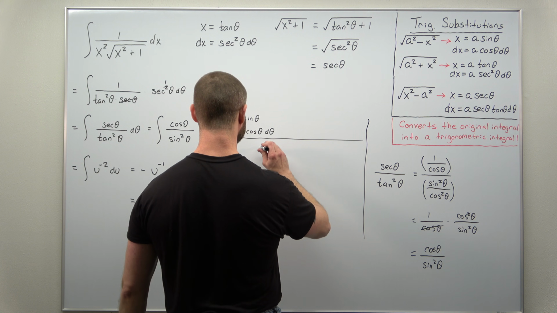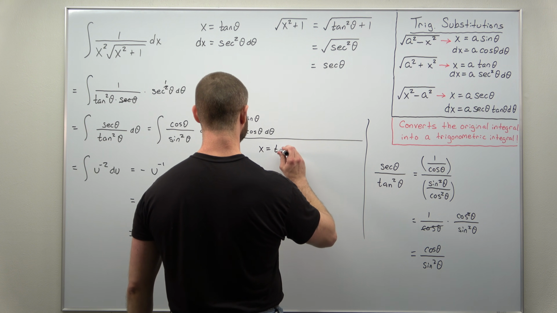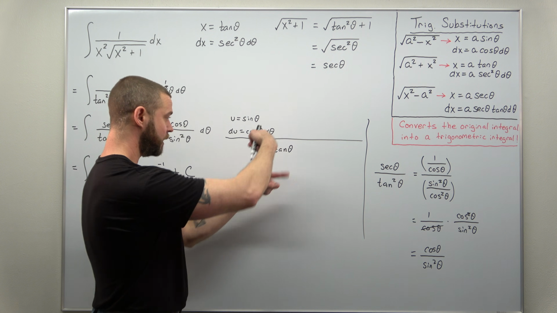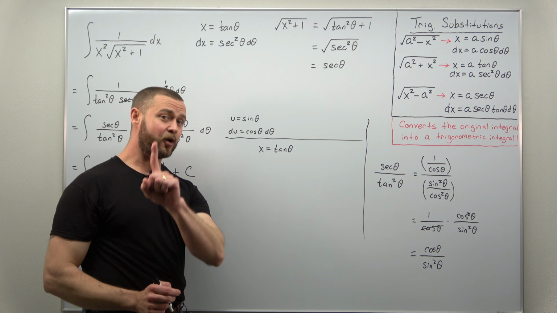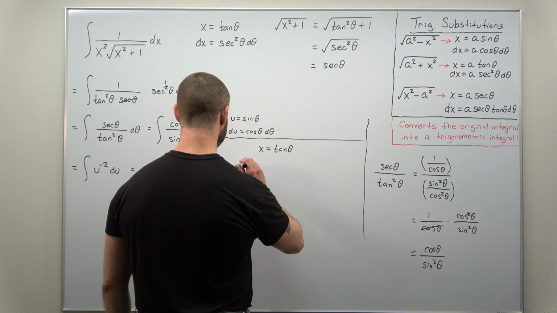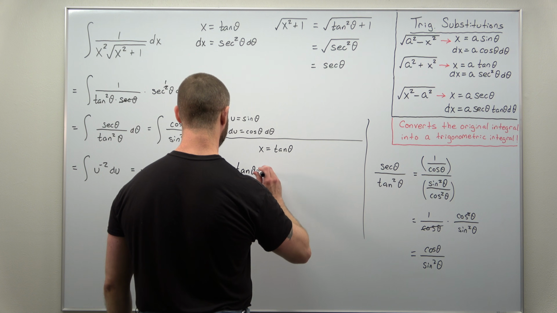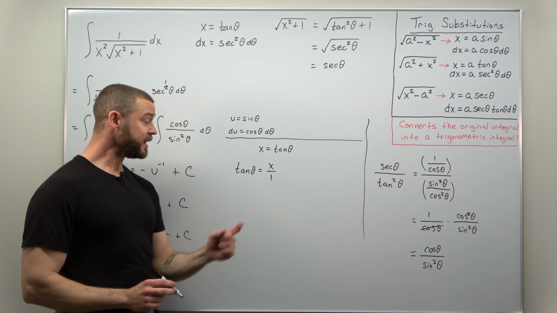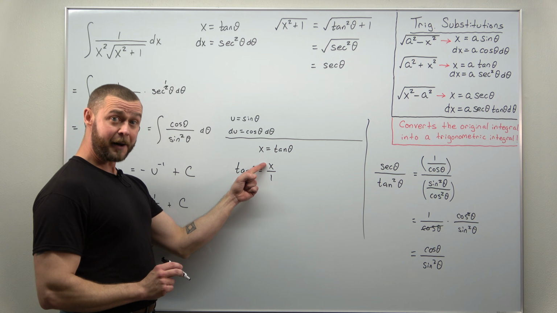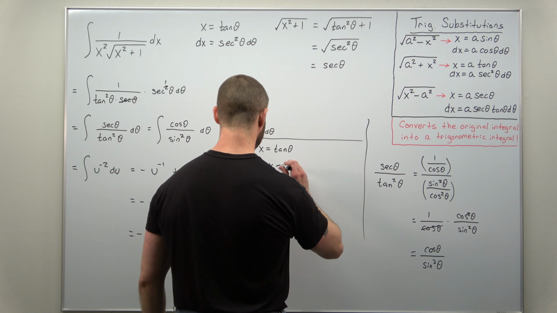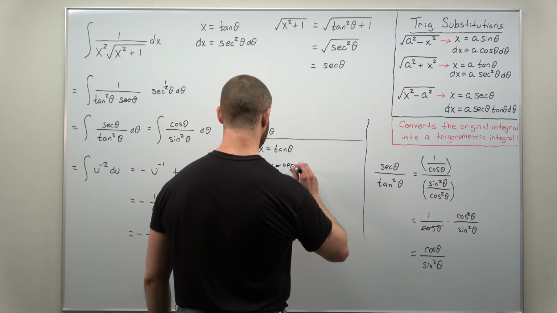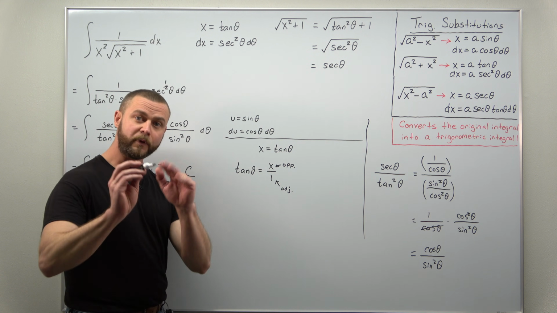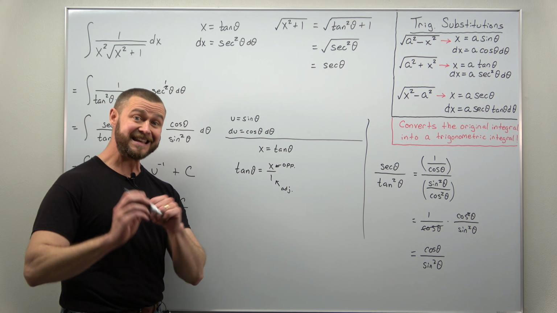We have it here as x equals tangent of theta. We're going to rely on basic SOHCAHTOA. I'm going to flip the sides and write x over a denominator of 1. So let's rewrite this as tangent of theta equals x over 1. And we're going to think of tangent of an angle as opposite over adjacent. And we can label 2 out of the 3 sides in our conversion triangle.